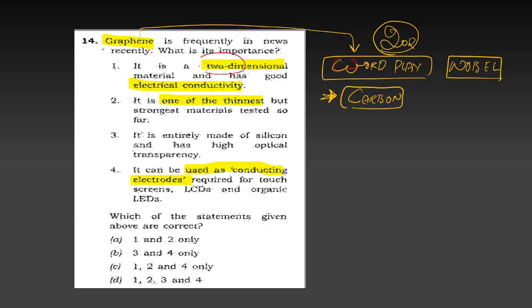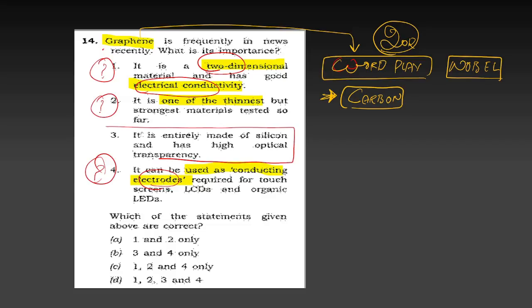Whether two-dimensional electrical conductivity, two-dimensional I did not know. Anyway, let us assume it is one of the thinnest materials, because if you had read the article in the paper, you will know, yes, it is thinnest, but even if let us assume I do not know that it is thinnest. And whether it can be used for conducting electrodes, questionable. But now you pay attention to detail and use the word.